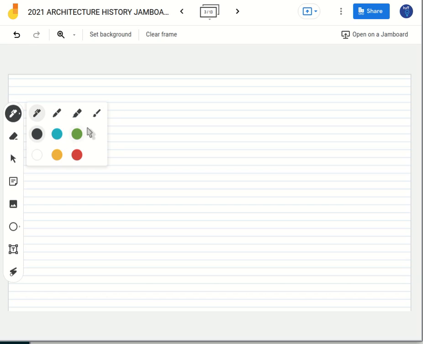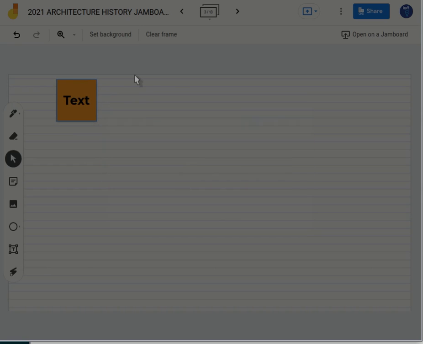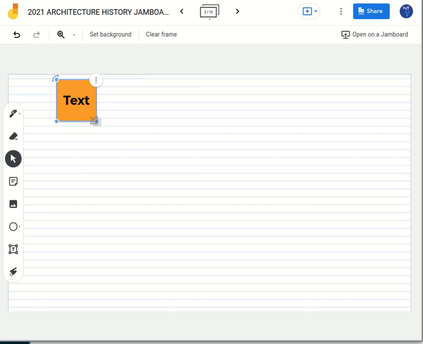You have a few drawing tools here. You have an eraser, which is pretty obvious, a select tool, a sticky note tool. When this pops up, whatever text you put in here will be put in a sticky note. And you can change the color of the sticky note. Again, you have very limited choices, so once you do that, you put that out there, press escape to get out of that. You can resize these, you can rotate them and make it really interesting, however you want.